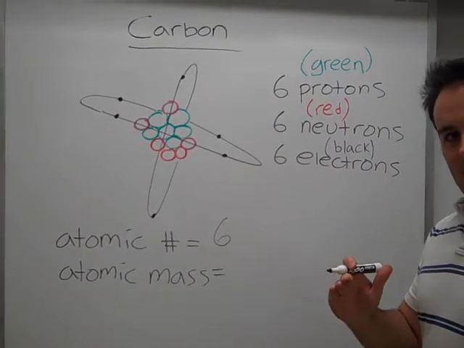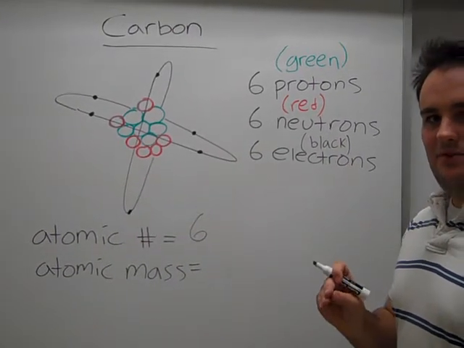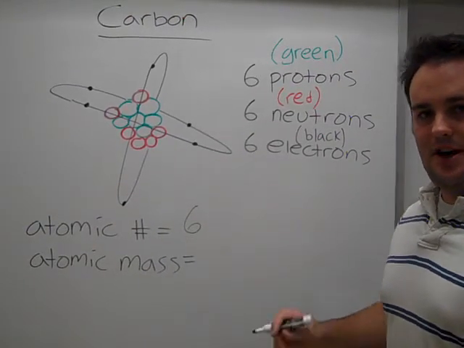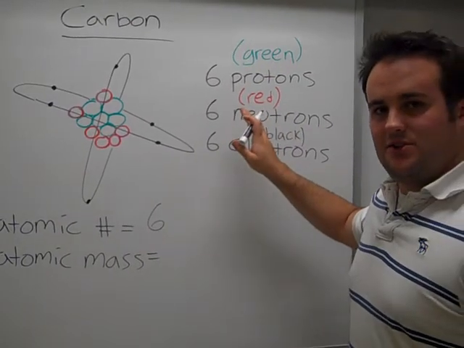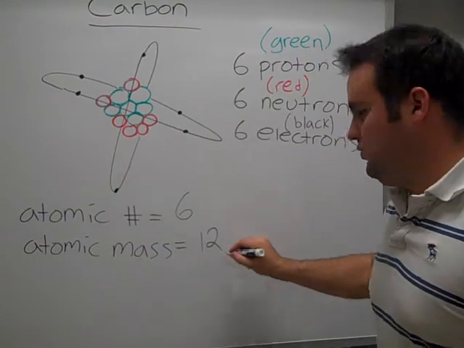At the bottom of that square, the atomic mass, that number you see on the bottom, is roughly equal to the number of protons plus the number of neutrons. That's what makes up the atomic mass. So what do we have here? We have six protons and six neutrons. You add them together, six plus six, you get twelve.